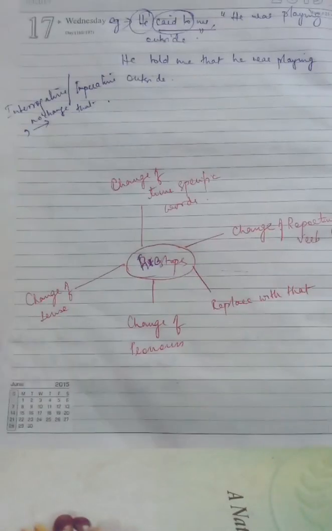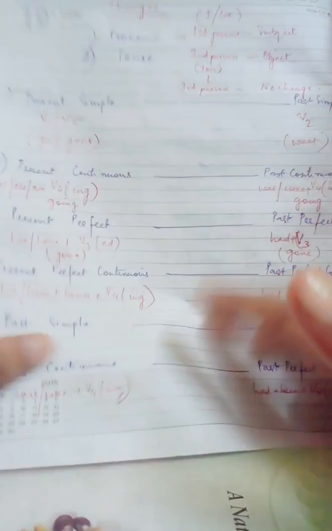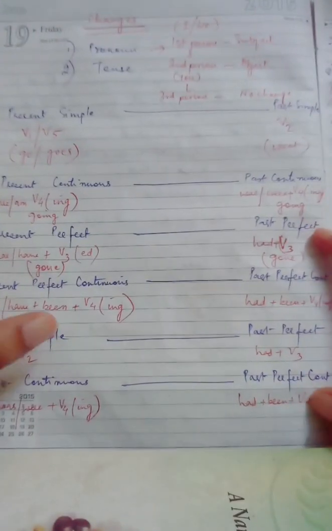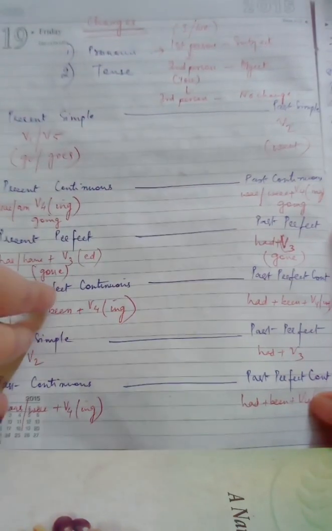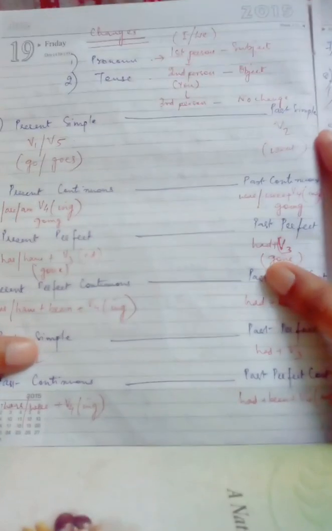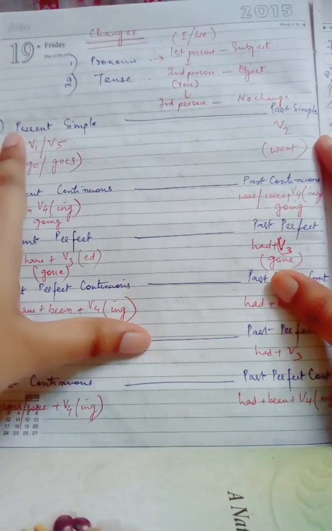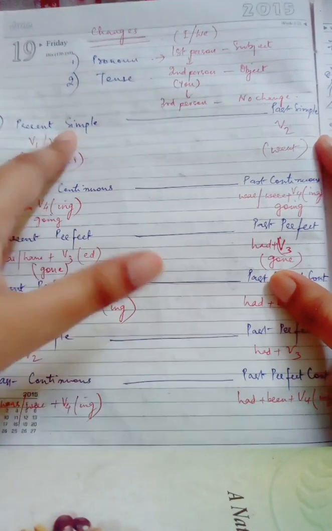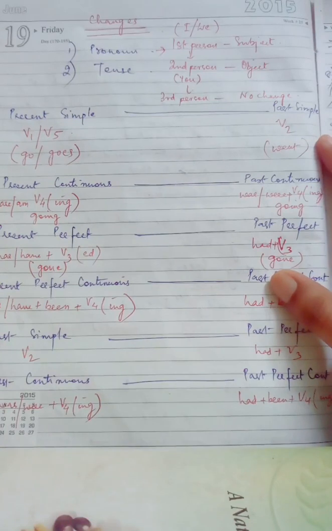Now we are coming to the fourth step, that is change of tense. You cannot do direct and indirect speech without understanding the basic tense. Now you see, you write it down like this: all your present tense will change into past tense. So for example, if your direct speech is in simple present tense, will you keep your indirect speech in simple present tense? No, you will change it into simple past tense.